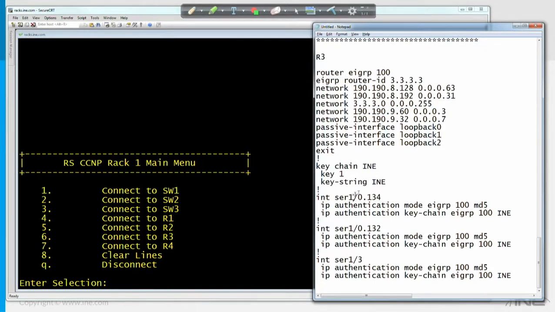And let's see here, it's serial 0/0/0.134 and 0/0/0.132.